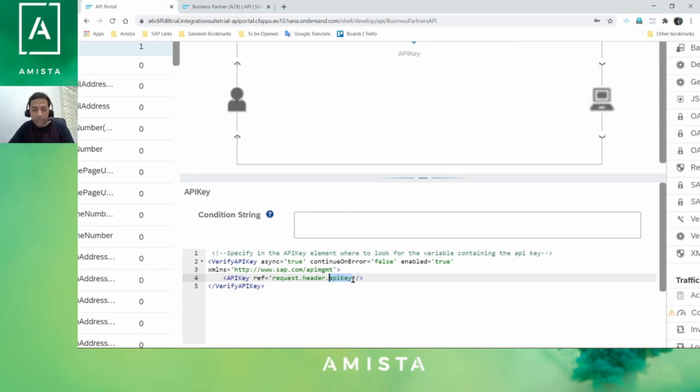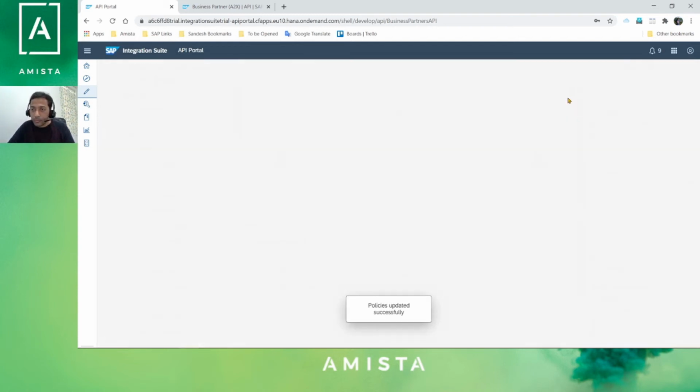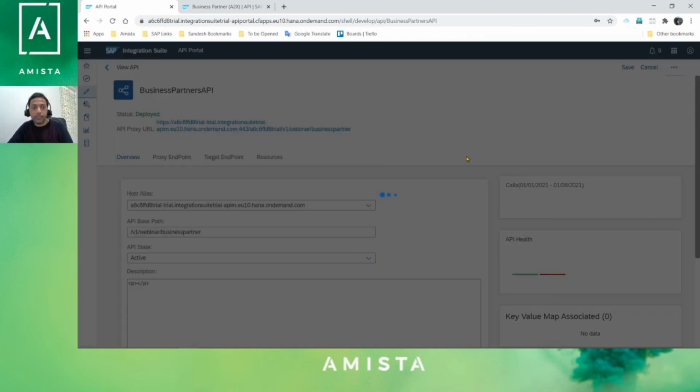I have given API key. So when I finally call this API and test it, I need to pass my API key using this variable API key. I will show you very soon. Click on update, and click on save.